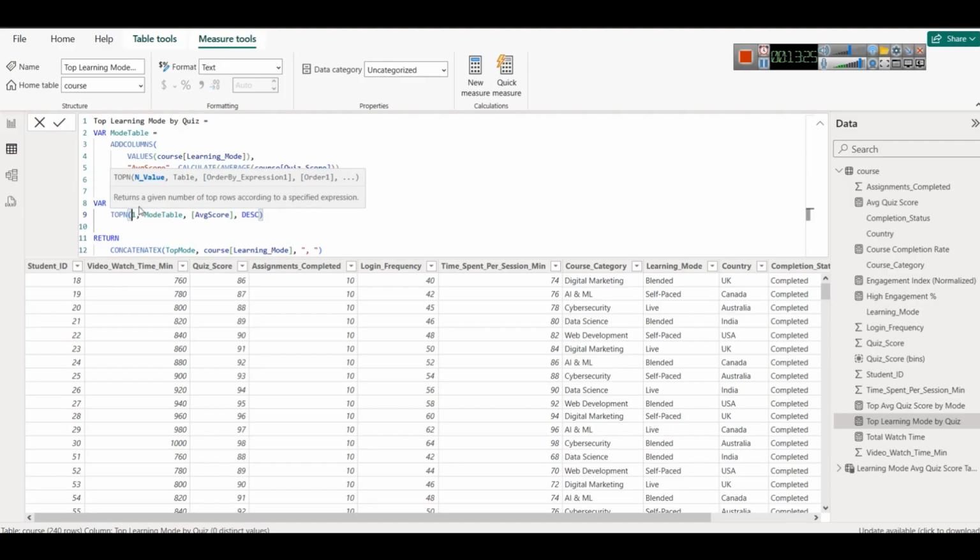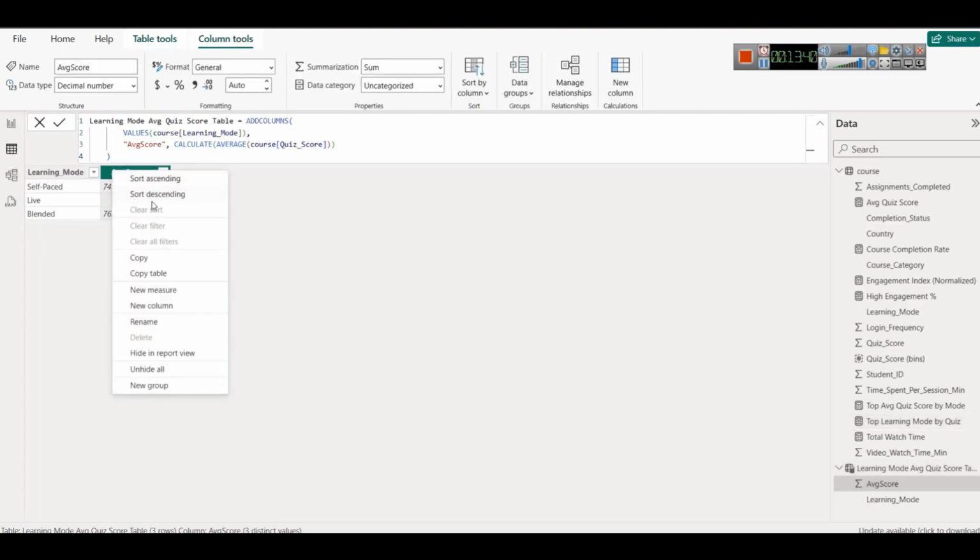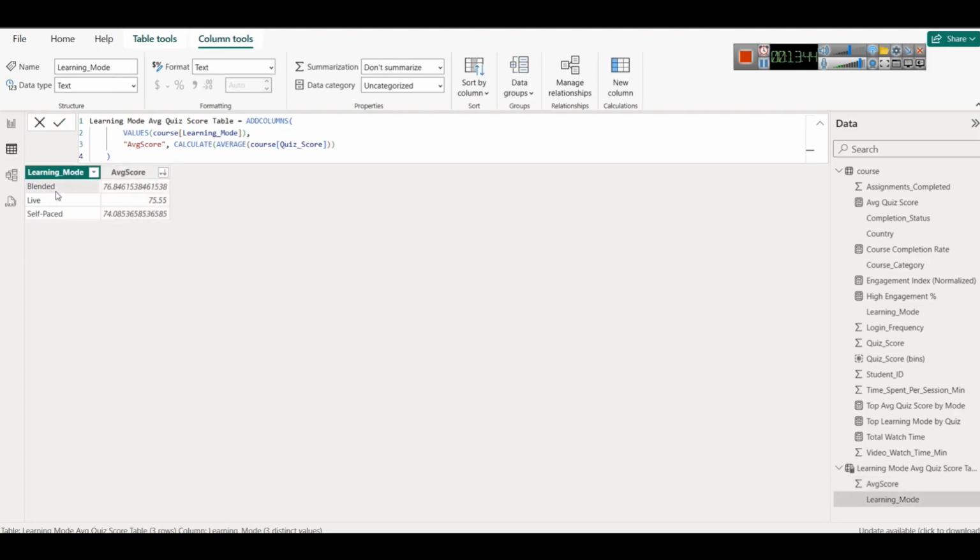So we are picking the first row from the mode table when we arrange it in descending order of average score. If you sort this table in descending order, which value is on top? Blended. So that's what we are picking here.